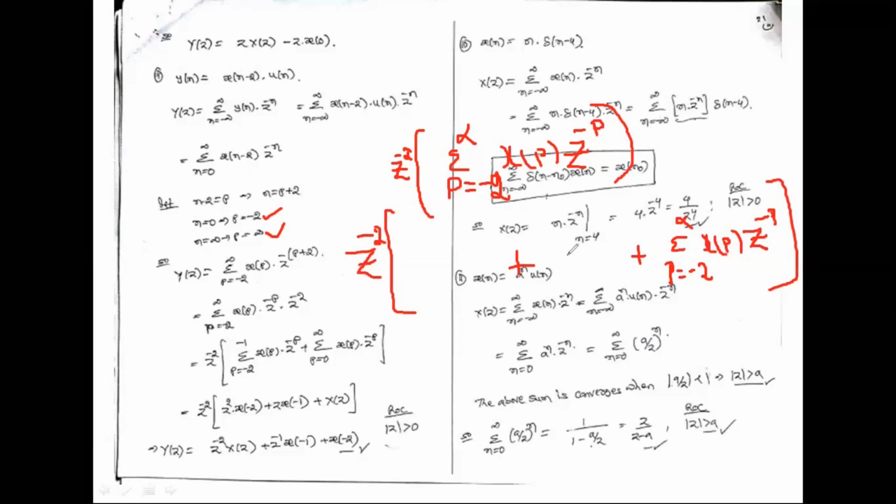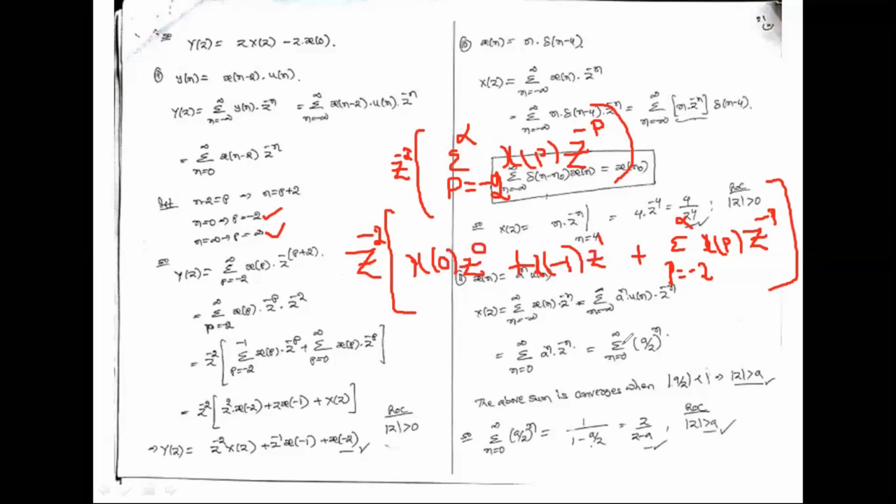Not the minus 1 value, students. Before you can go to minus 1, and here it is minus 1 only. So x of minus 1 if I am taking, and the p value is also minus 1, so z power minus 1 becomes z power 1. And what is the next value? It is 0. That 0 value, x of 0, and z power 0 value.